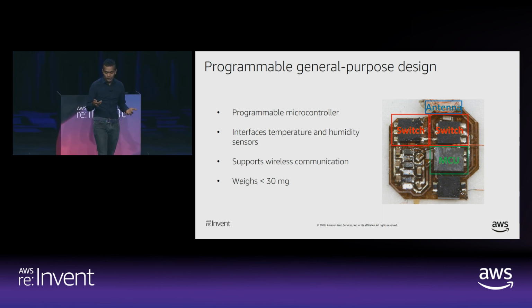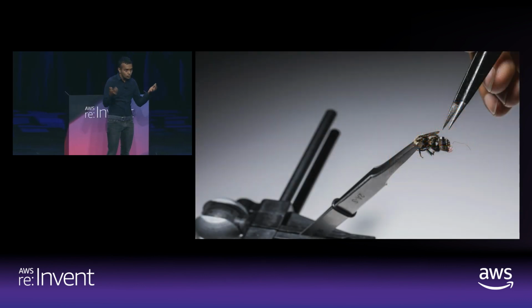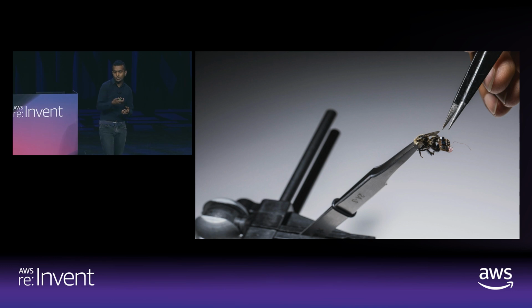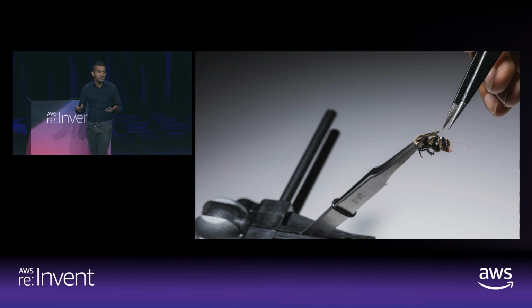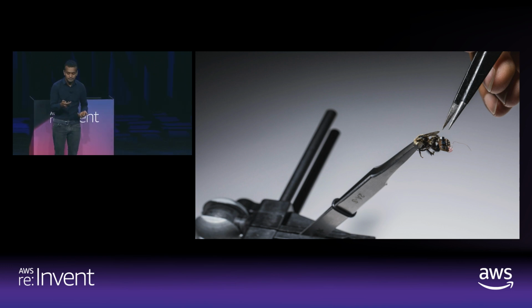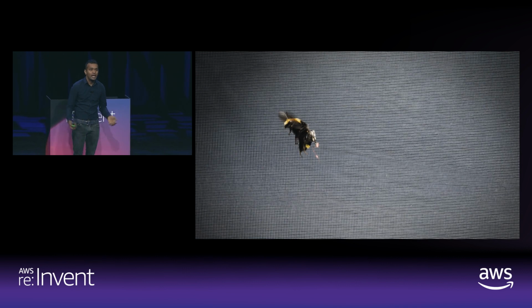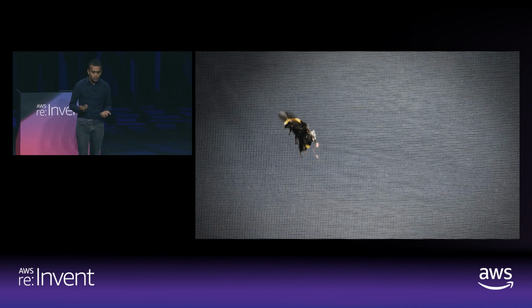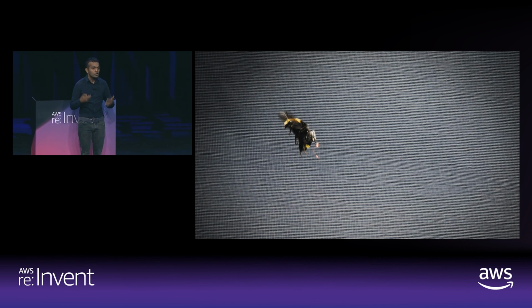So once you get this hardware, the way you attach it to the bee is you cool down the bee for 2 minutes. That's going to make sure that the bee doesn't move as much. And then you glue the hardware to the thorax of the bee. And within a couple of minutes of the process, the bee is basically ready to start foraging for food and flying again. So that's how we end up building this low-weight platform, which we can attach to all these different bees.